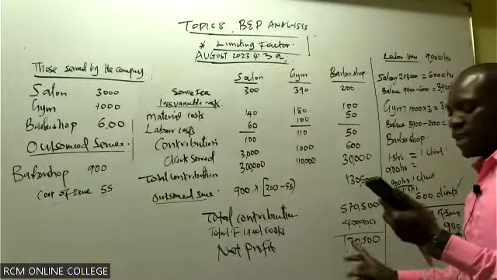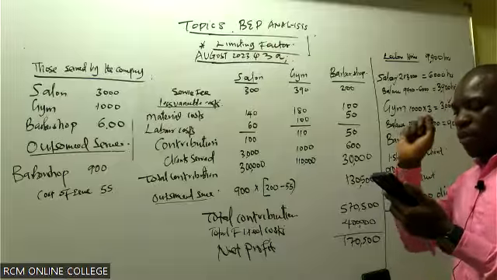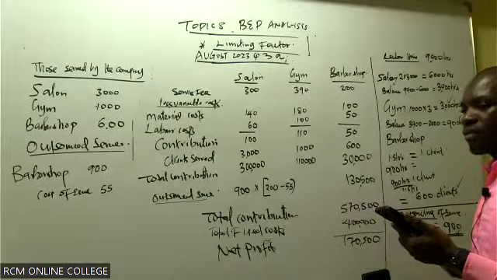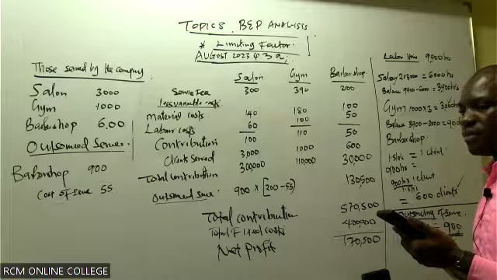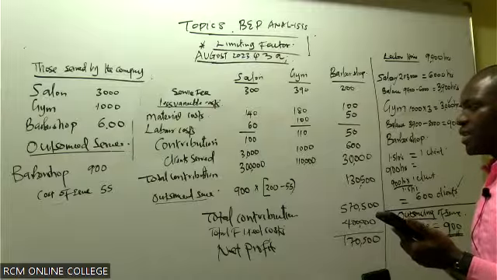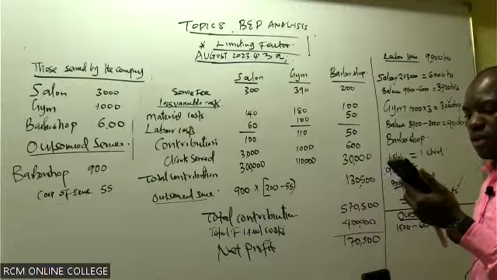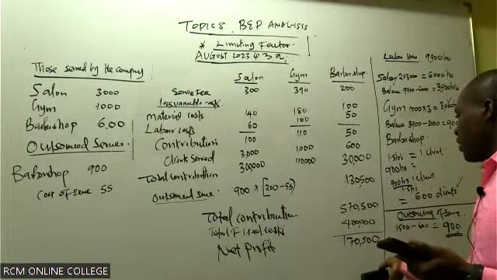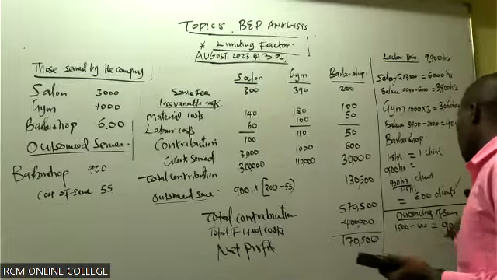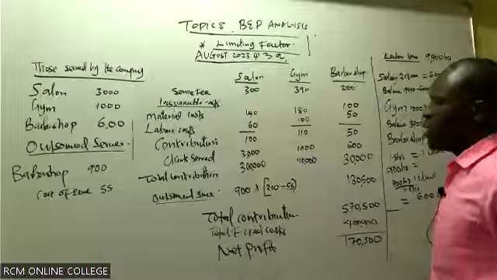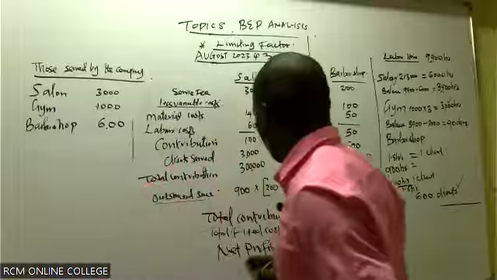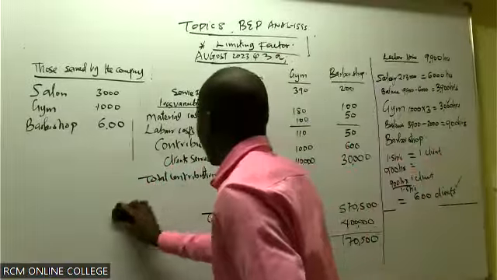As per that assumption. Let's get to the question. Were these people really served? The 900? Were they really served by this company? The maximum net profit achievable based on service mix determined in A above. Were they served? No. So we are not going to outsource. That's number one. We are not going to outsource anything. And if we don't outsource, anything related to outsourcing should be taken away.